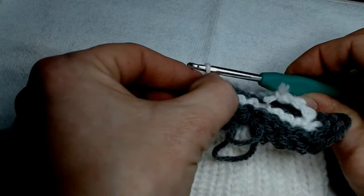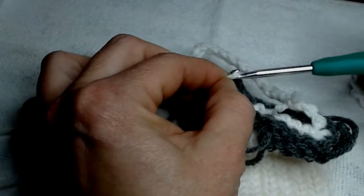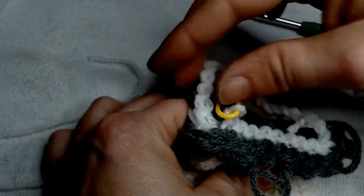We're just going to grab a stitch marker. See, even I make boo-boos. All right, hold the stitch, don't drop it. Put a stitch marker in there to hold it into place. All right, now we want that little knot inside.